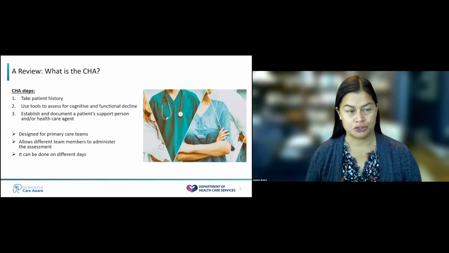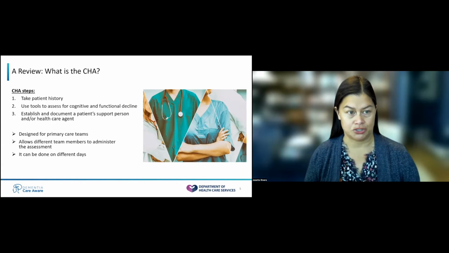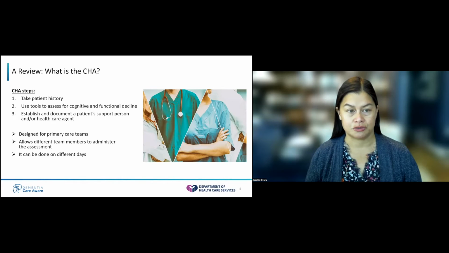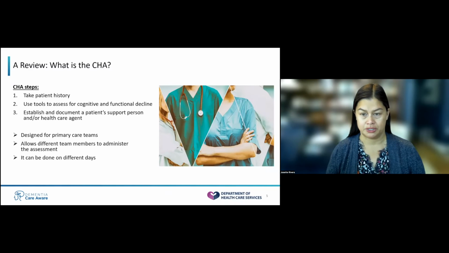But to help situate us for today's presentation, I'll briefly give an overview of the cognitive health assessment for those who are less familiar with it. It's 3 steps: taking a patient history, using tools to assess for cognitive and functional decline, and then establishing and documenting a patient support person and/or healthcare agent if they have one.